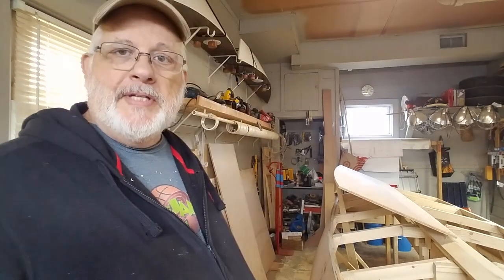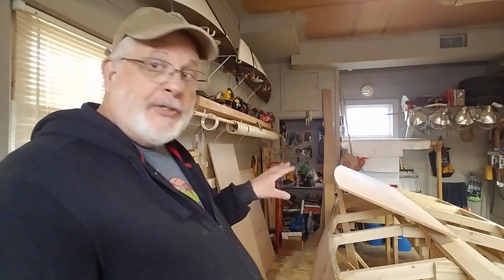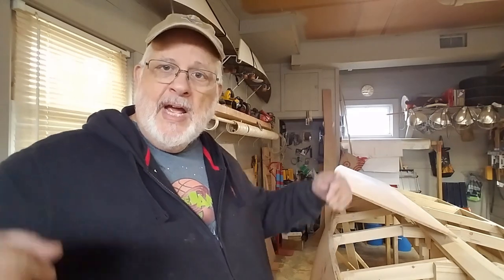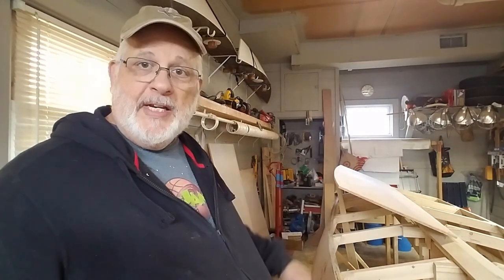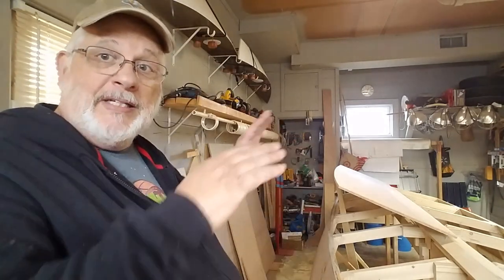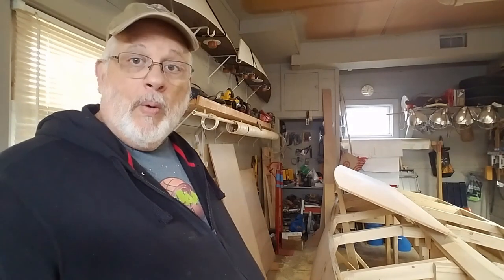What I did here is I already pre-screwed things, so I have a screw in here and a screw on the other side. And they're just sitting in the holes right now, and I'm going to try to glue underneath while they're sitting there, which I have to move because the screws are bending as we speak. And the idea is once I get it glued, I can just lower it down, and it'll stay right in place. So, let's see if that works.